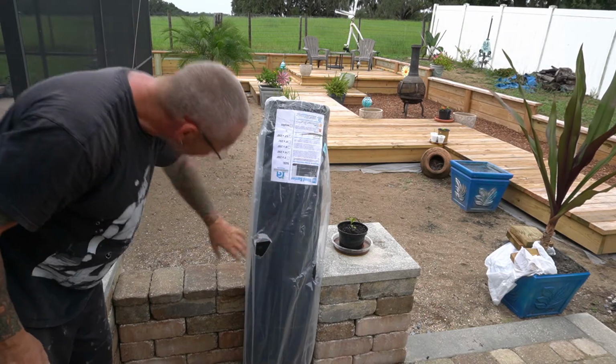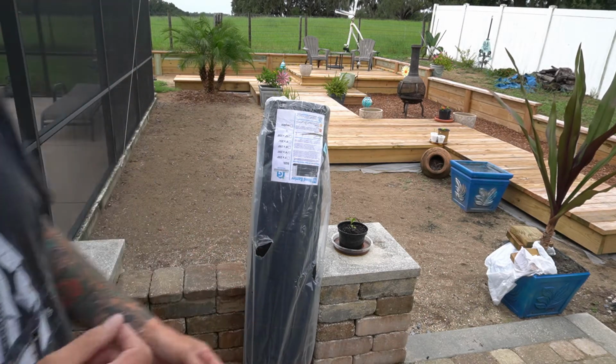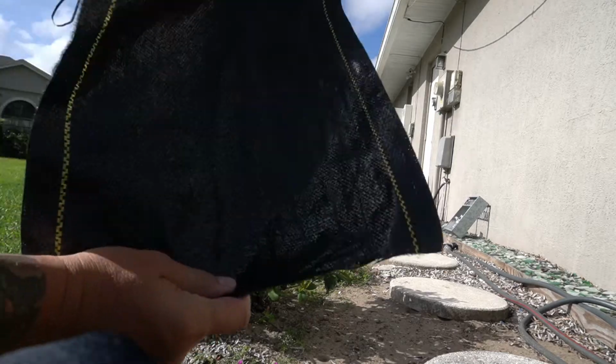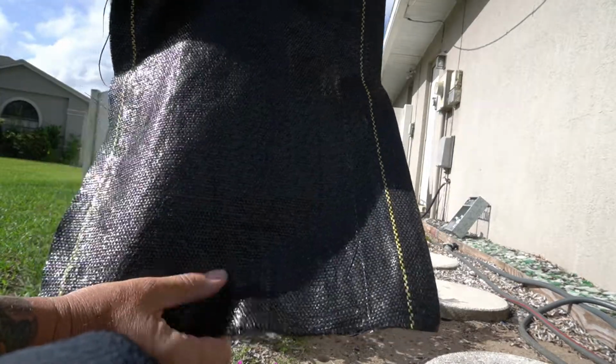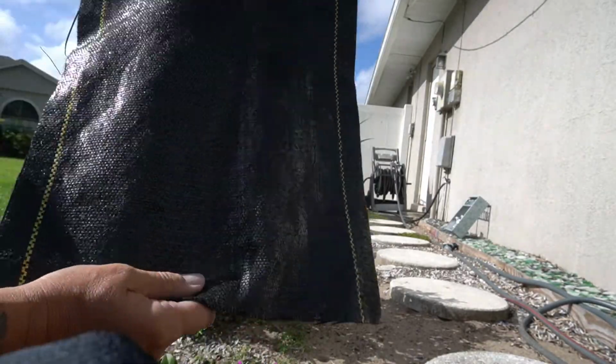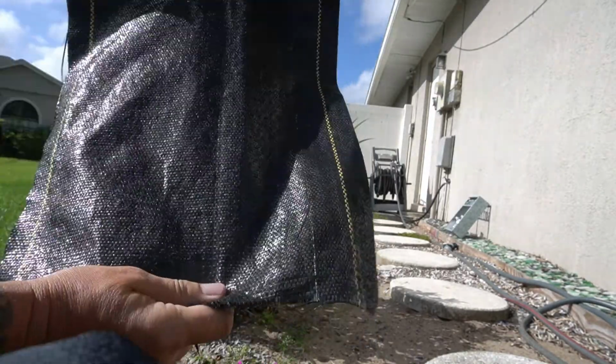It's got a rough face and a smooth face, so it's like 2 layers, but I'll show you that in a minute. Anyway, before I install this is the landscape fabric. This is the shiny side, the top side. It's got these yellow lines every 1 foot. Kind of reminds me of tarp.